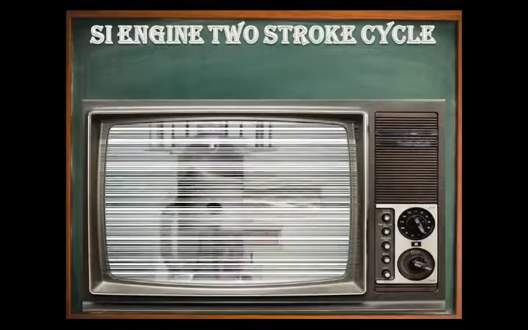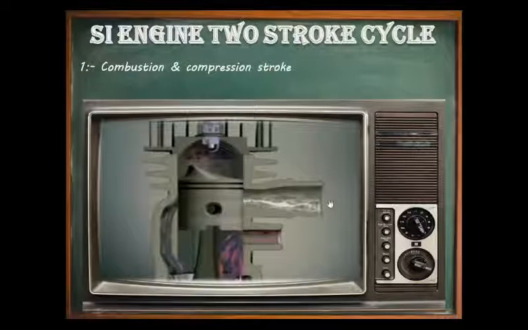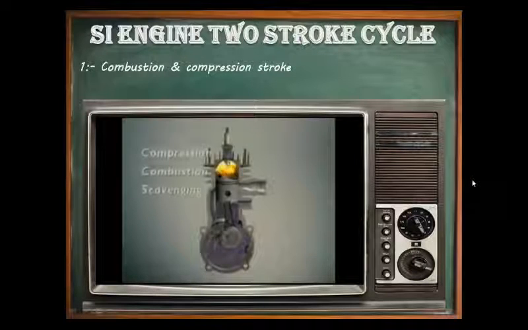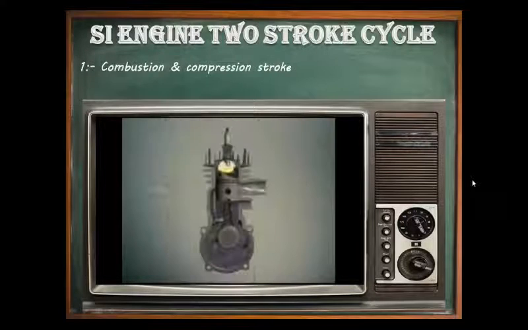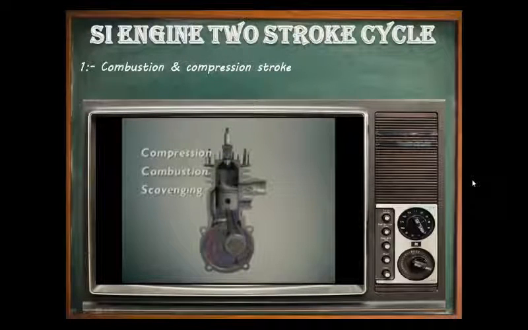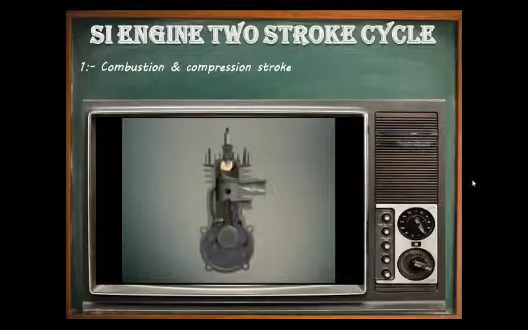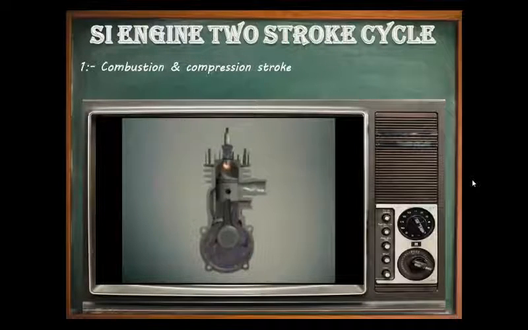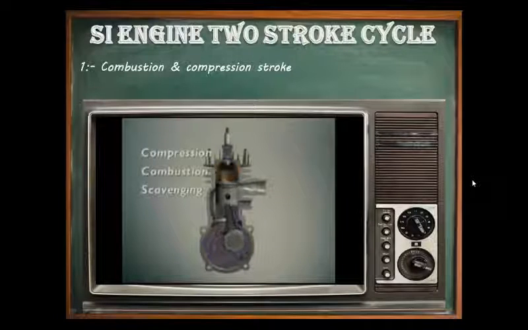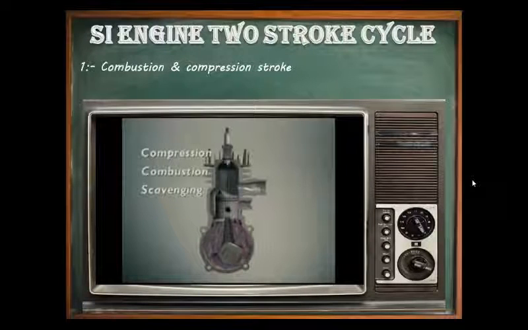The first stroke consists of combustion, compression, and the transferring process. The piston moves down the cylinder and initially uncovers the exhaust port, releasing the burnt gases to the atmosphere. Simultaneously, the downward movement of the piston compresses the previously filled mixture of air and atomized petrol in the crankcase. Further outward movement of the piston uncovers the transfer port, and the compressed mixture in the crankcase is then transferred to the combustion chamber side of the cylinder. The fresh charge entering the cylinder pushes out any remaining burnt products — a process referred to as cross-flow scavenging.